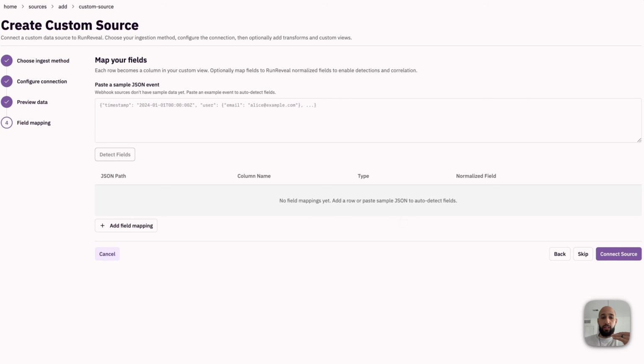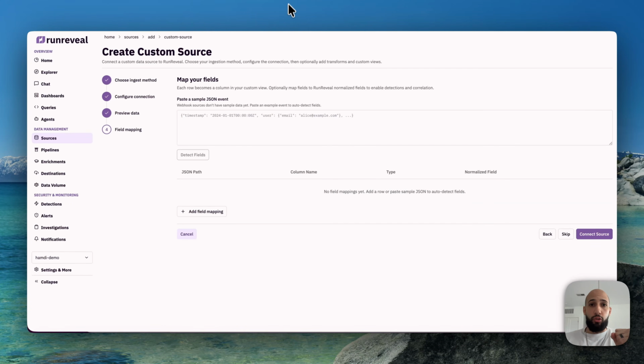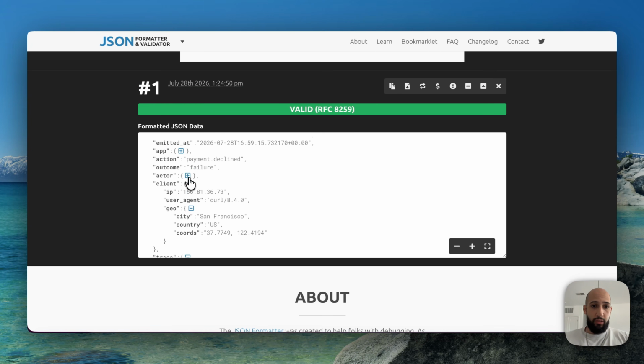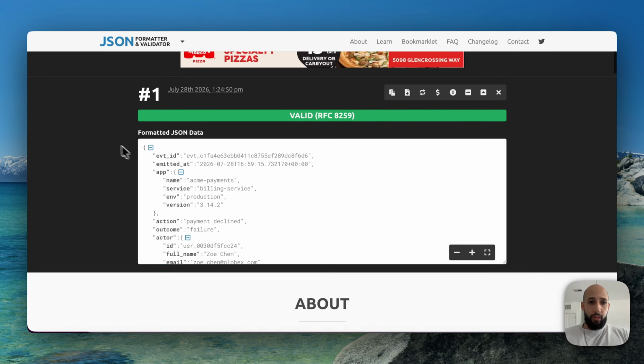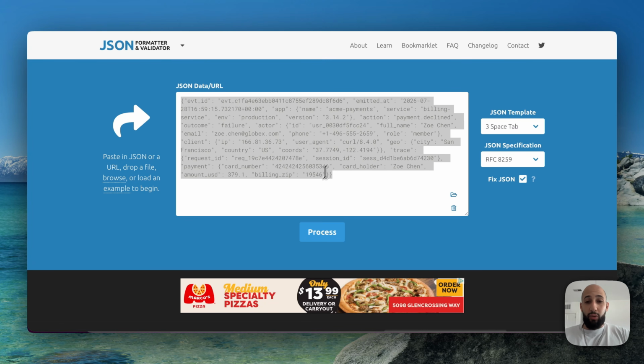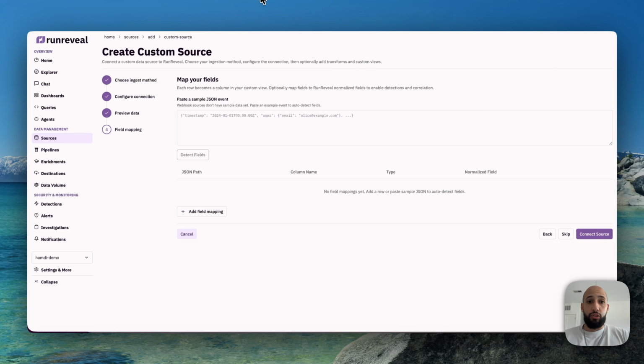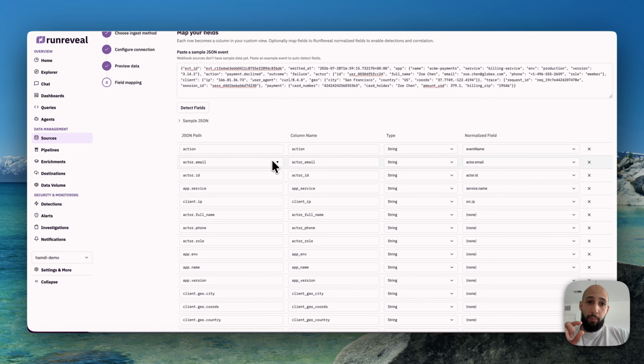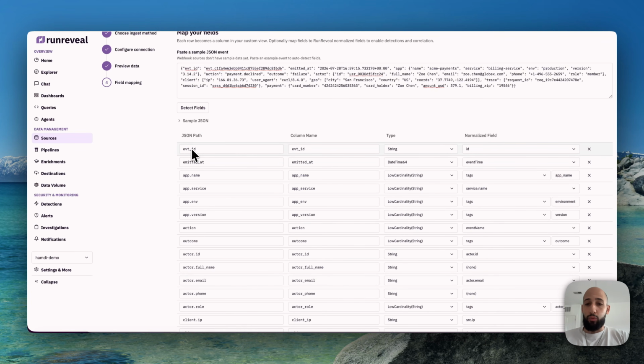Now this is where things get interesting. I'll go ahead and show you our JSON, or essentially our dummy data. You can see that it's going to be in this format right here. I'll go ahead and take the original one just so that we have a sample. And what this allows us to do is detect the fields and actually map this JSON data in these fields to our normalized fields as well. So our environment ID will be normalized to our ID. Emitted at will go to event time.